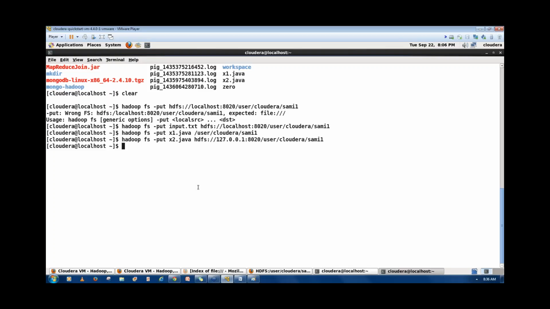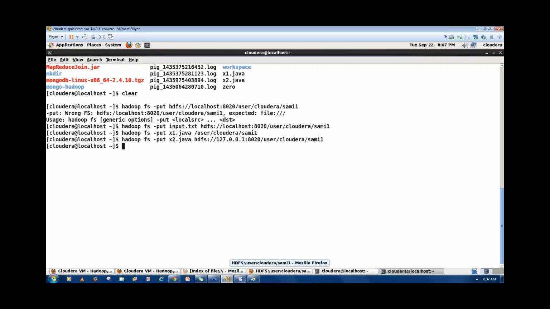For example, 127.0.0.1 may be the name node, but your data nodes could be 127.0.0.2, 127.0.0.3. Once you put it, the name node is going to process this x1.java file. It's going to read it and, based on the block size you specified, 64 or 124, store it into different data nodes. Once it does that, is it physically storing that data in those data nodes, or is it just a reference to this file?